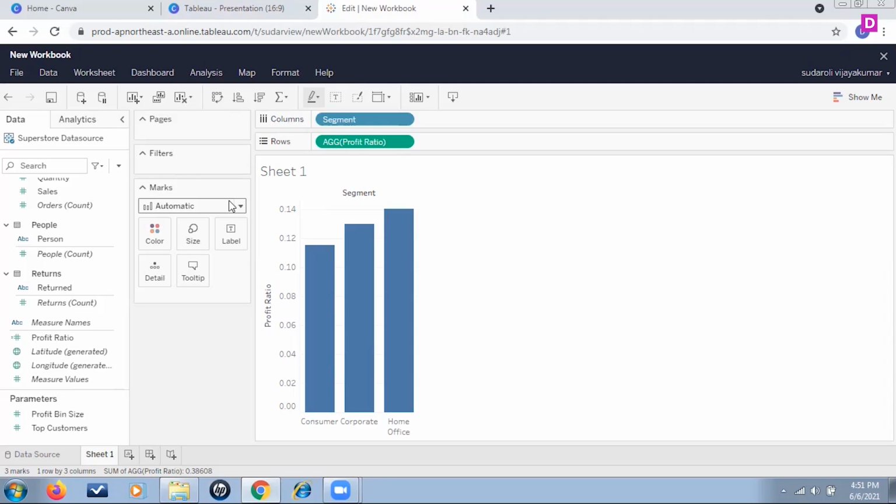But there are certain situations where you don't want to show them. There is something called hiding columns. You will make use of hiding columns whenever you want to perform some kind of table calculation. In a table calculation, what you're trying to do is compare the previous or the next data value.